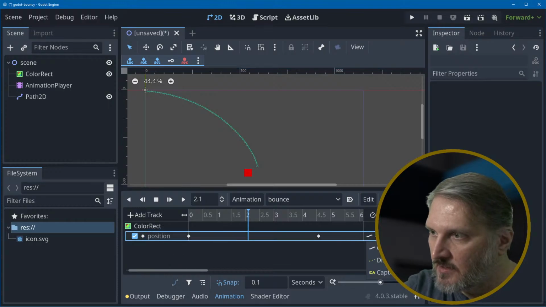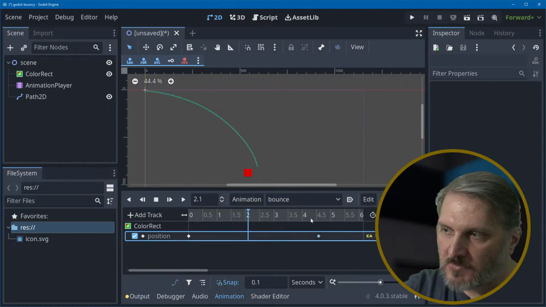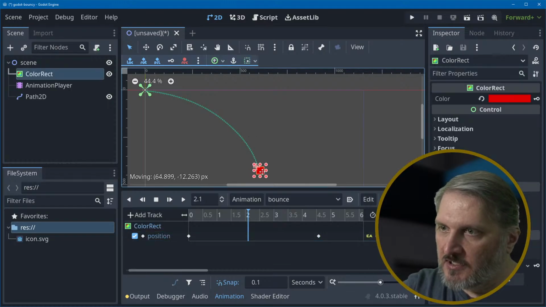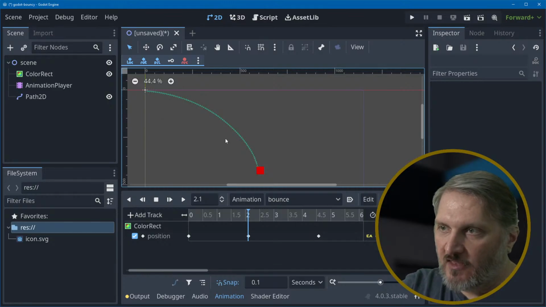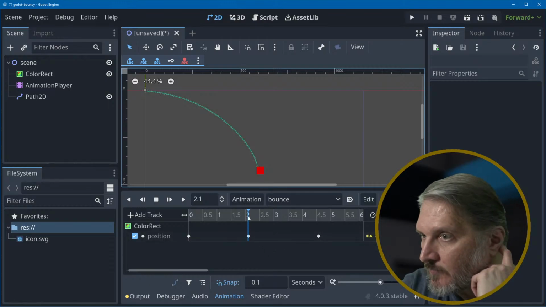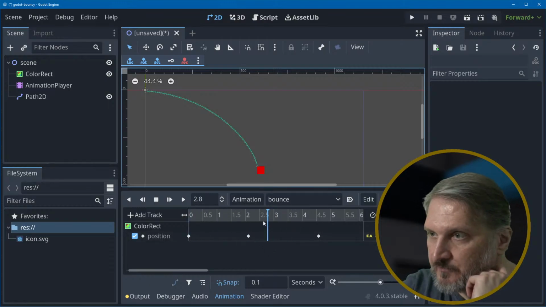Maybe you can. Your cubic capture? I don't know. I don't know what the capture is. But anyway, what I want to do is be able to draw the path and have it follow this. So that's what I'm looking for.